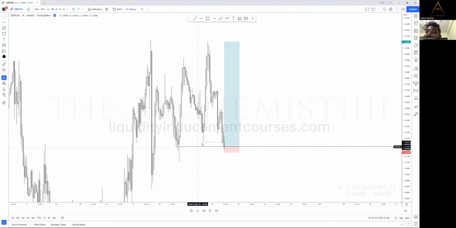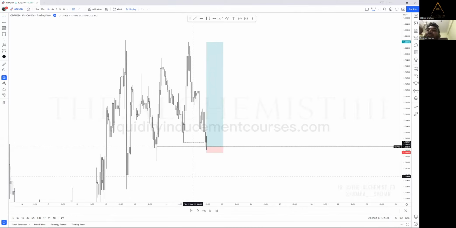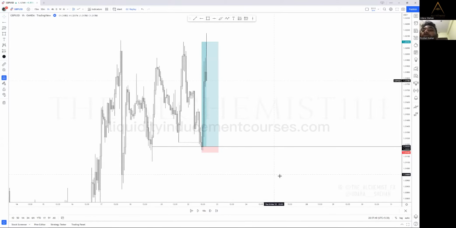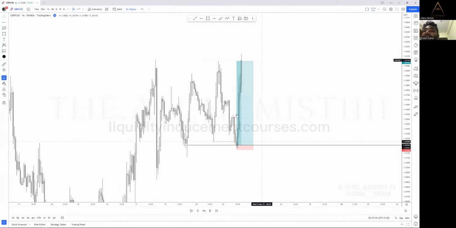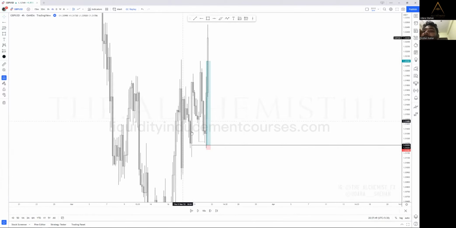They have already taken out that major trap, or whatever you want to call it. They have taken out that low. Then what happens? Then it flies. See that? So what happened? You see that, right? It came from the 4-hour support. Why? Because it was a strong one, since it was on a strong low and it had liquidity above it. You see that, right? So that was a nice example.